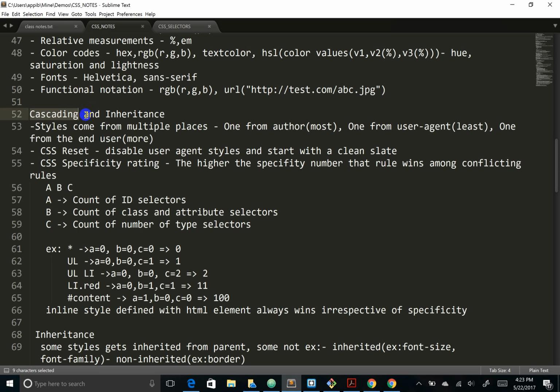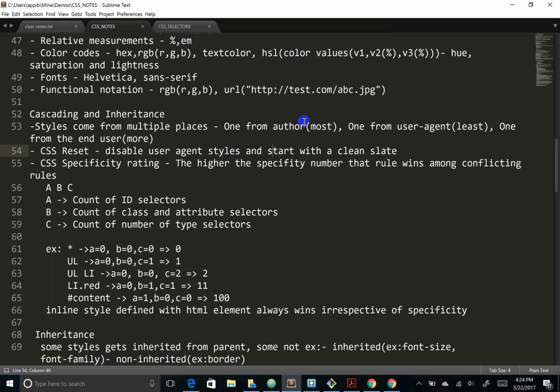Okay, and the second style sheet is your author style sheet. The website developer who is developing the website will define some styles for the website. That's your author style sheet. The third one is your user style sheet. This is where the end user of your application, for example, you open, let's say, cricinfo.com, and you don't like the font that they are using. What you can do is create your own style sheet and apply it onto that website. You can set that style sheet at your computer level, so that all the websites you see on that computer will have that bigger font. As a user you can control that as well. That's your user style sheet. Those are the three style sheets that we need to be aware of: one from the author, one from the browser, one from the end user.